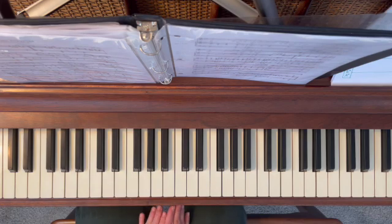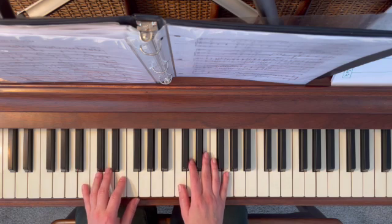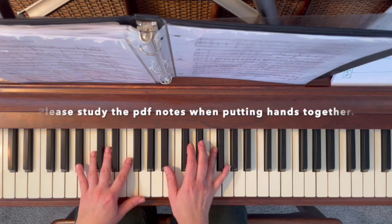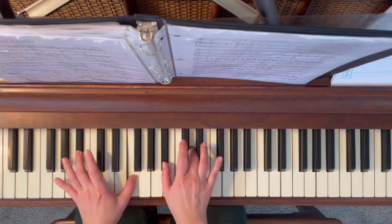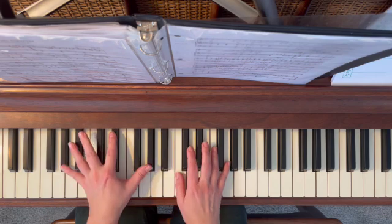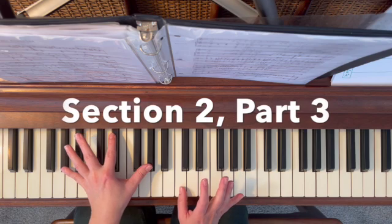And then we're gonna have to move on to section 2, part 3. So let's put your hands together though first for section 2, part 2. So it's like this. He gives us shelter in the storms of life, when there's no peace on. And now we can move on to earth. So section 2, part 3 is gonna go like this.